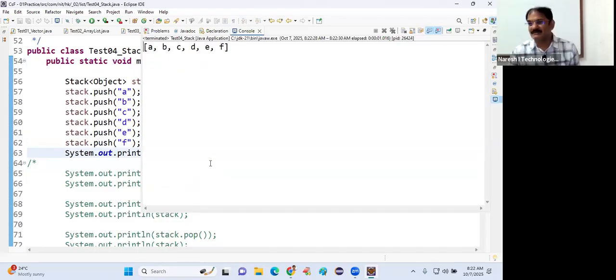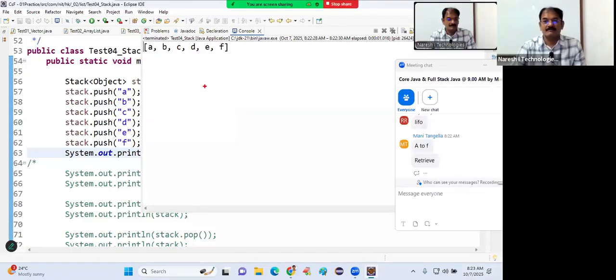But what is the Java answer? That's why I told you. Is LIFO the storing order or the retrieving order? Retrieving order, not storing order. Now I have a question. Everyone think. The memory diagram I have shown you and what everyone is saying, is it possible to implement that memory diagram?